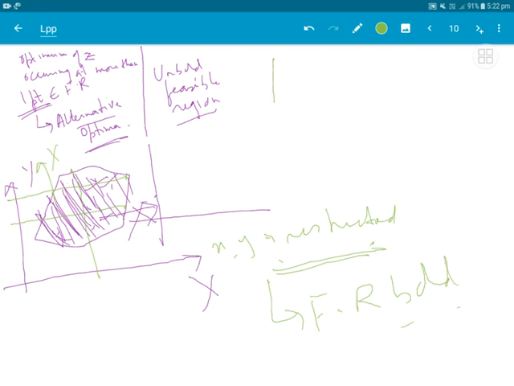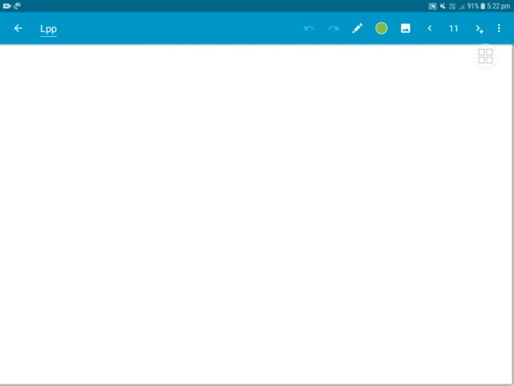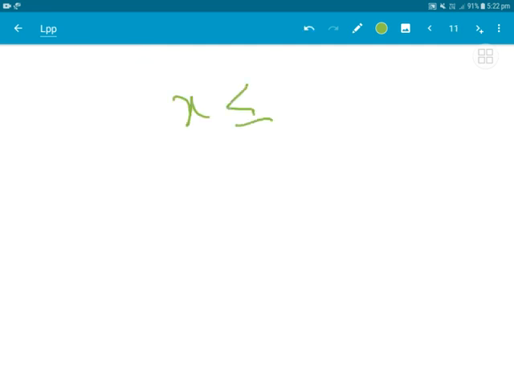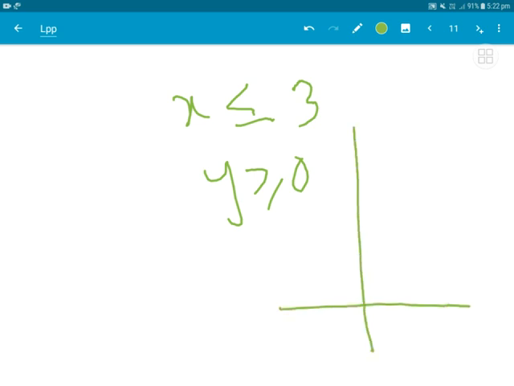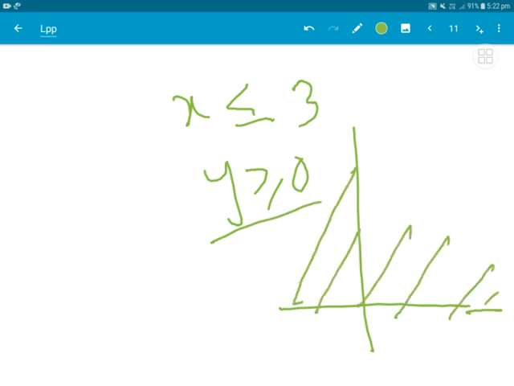For example, suppose I give one specific example. Let me just give one example only. X less than equal to 3 and Y greater than equal to 0. Only this much I give as constraints. Then what? If you draw the lines for these constraints, what are you going to get? Y greater than equal to 0. So above the x-axis you should remain, okay, no problem. So the whole upper plane is coming.